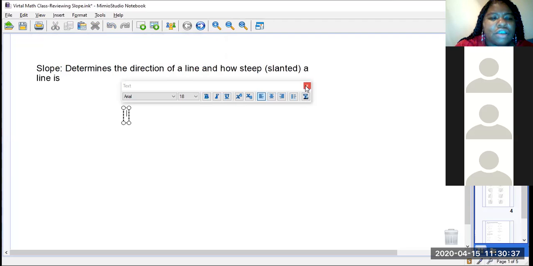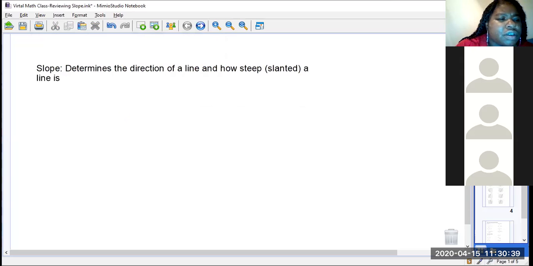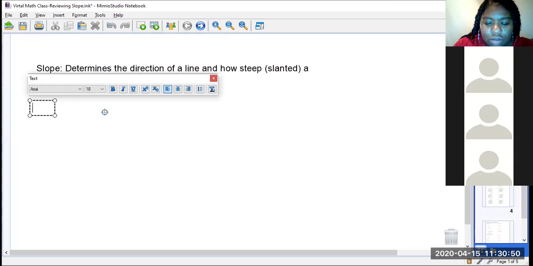All right, so I'm going to change to my pen here. There are 4 kinds of slope. Who can tell me what those slopes are? Now remember, I'm typing this, so you can't just spit them off, because I type kind of slow. So give me one slope. Positive. Negative. 0 and undefined.